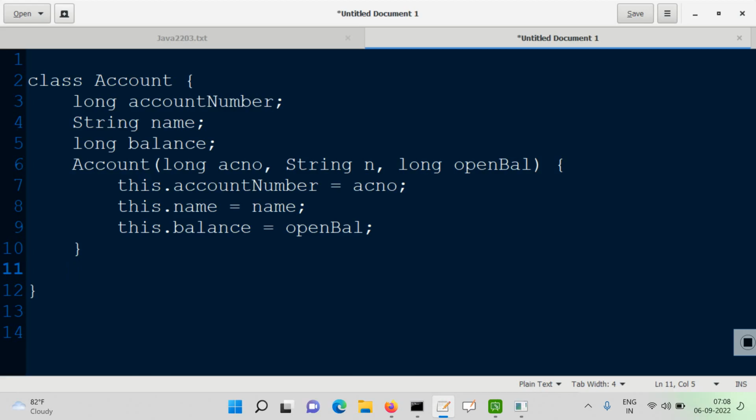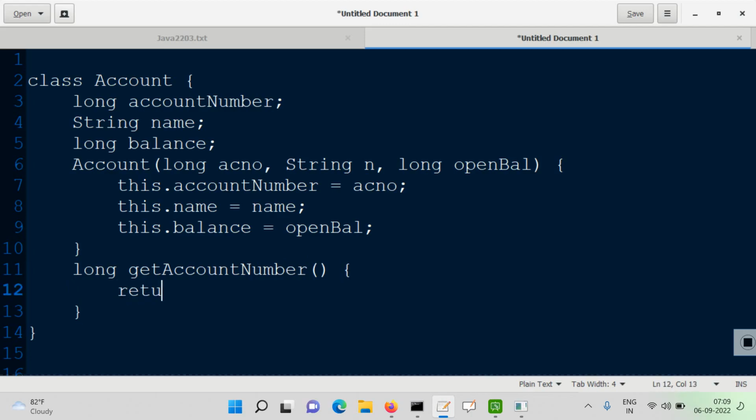Provide getter methods for the variables. Okay. So we should have getter methods here. Okay. So for example, yes, we'll have the method to return long, a method called getAccountNumber. Okay.